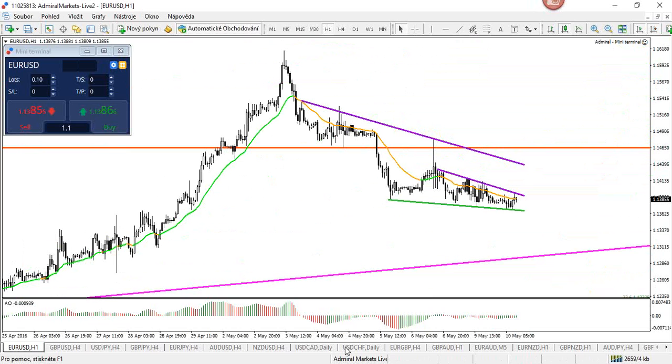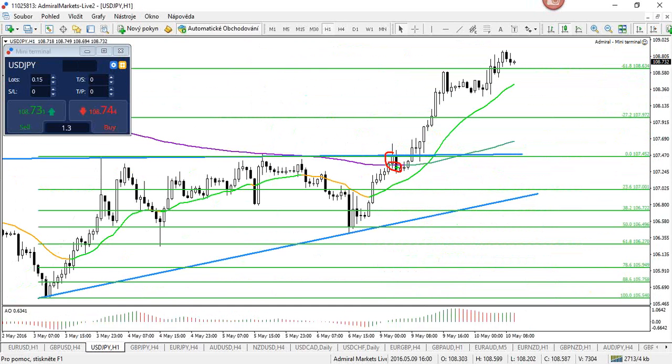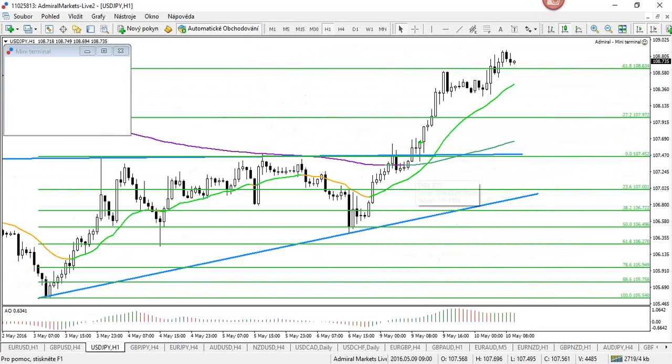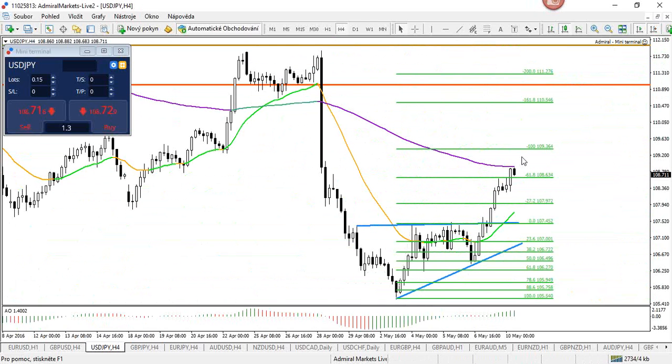Dollar yen last week made a small upside here. Dollar strength just as against the euro and pound. And we saw the continuation last week. Finally, we saw price respecting the resistance line here, making a dip and then breaking. So anyone who was looking for a candle break, a good candle break, that could have been it on the hourly chart right here. And we got a good momentum continuation. Or the 4-hour chart, we got it right here. All right, so that's continuing to the upside and is riding on nicely.